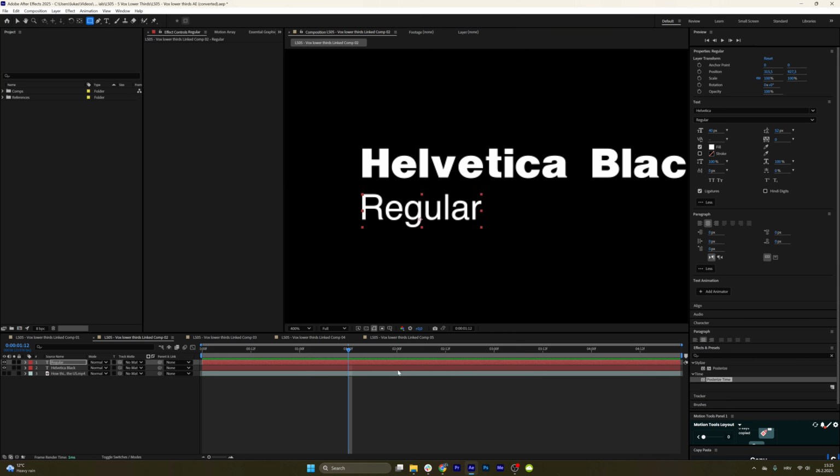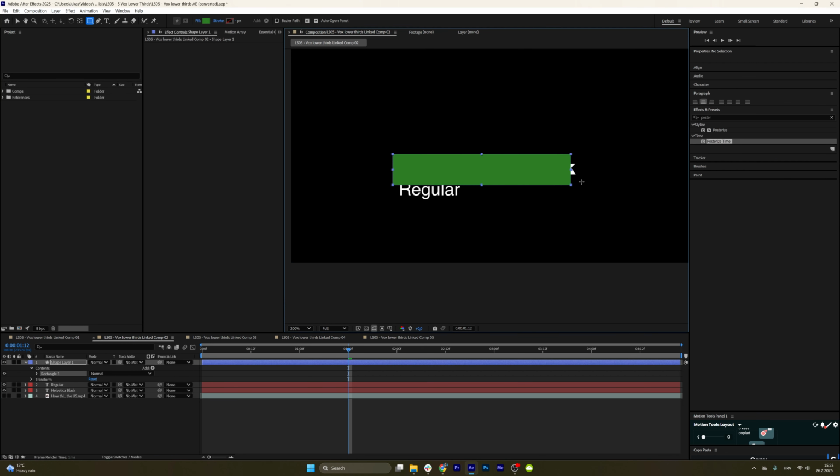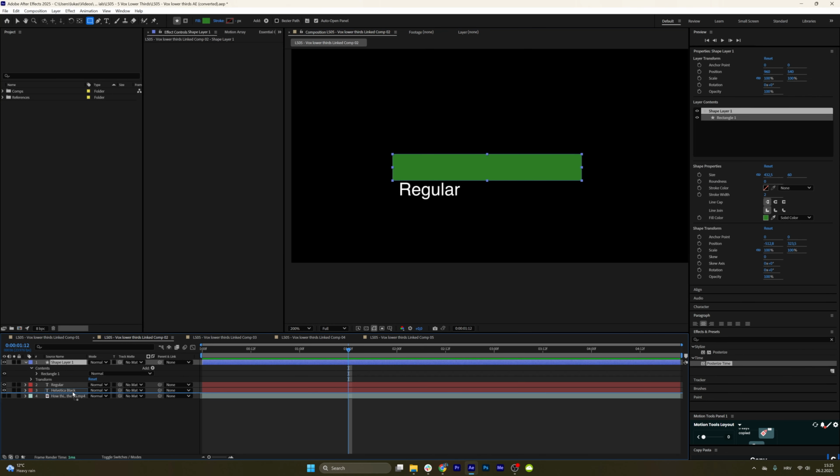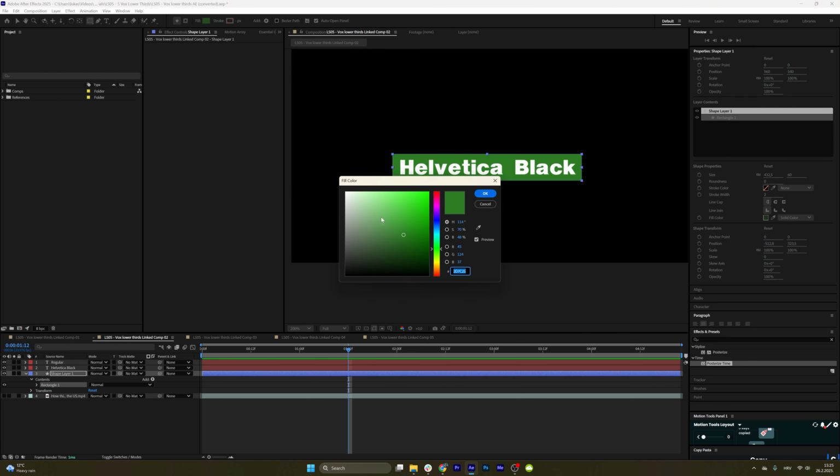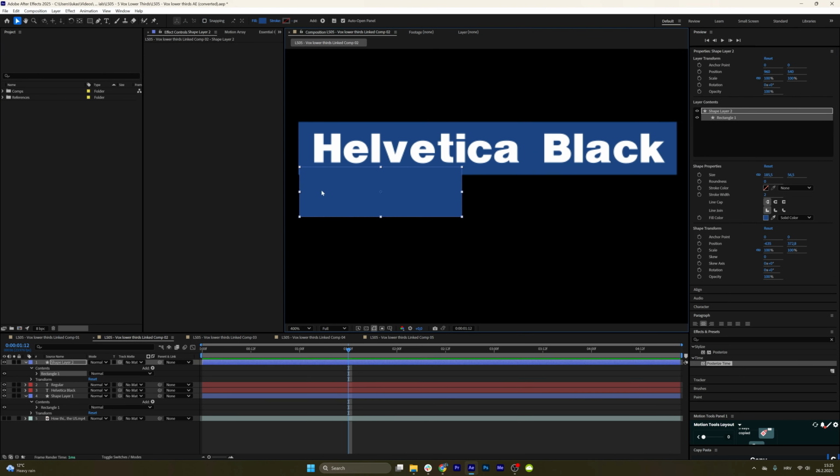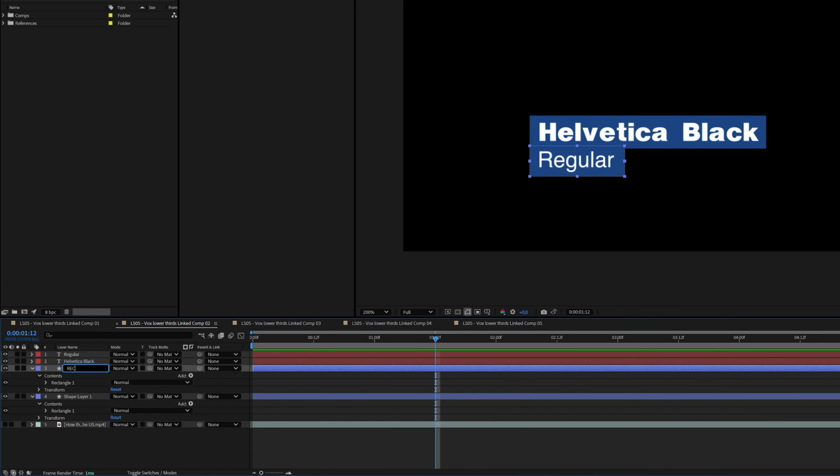Now let's create two rectangles behind them. For this example, let's actually use blue rectangles, these dark blue rectangles. Let's rename them rectangle bottom and rectangle top.